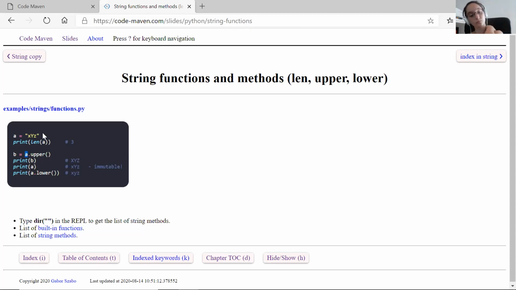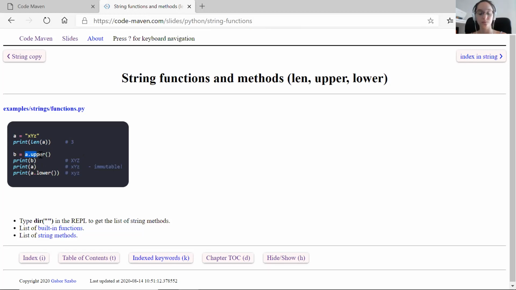Okay, so here len is sort of an external view on the string, and a method is more like an internal capability of the string. And I'm not sure why len is a function in Python, but that's a separate story. Why was it implemented as a function and not as just another method? Anyway, here we have len that gives the length of the string, and here are the methods.